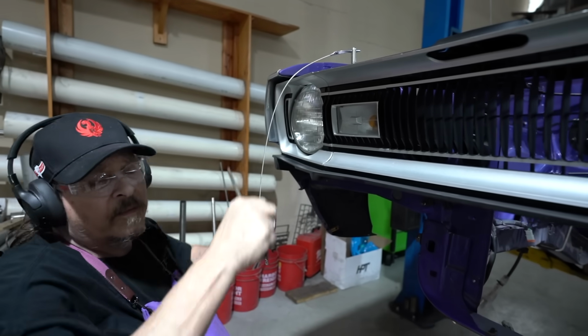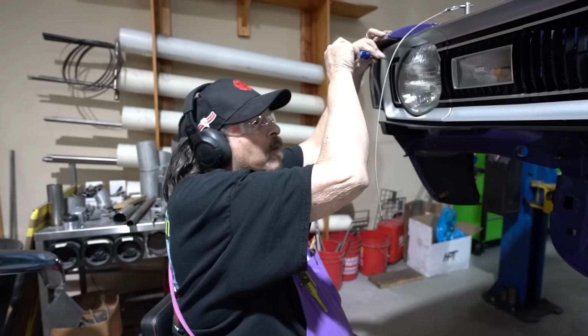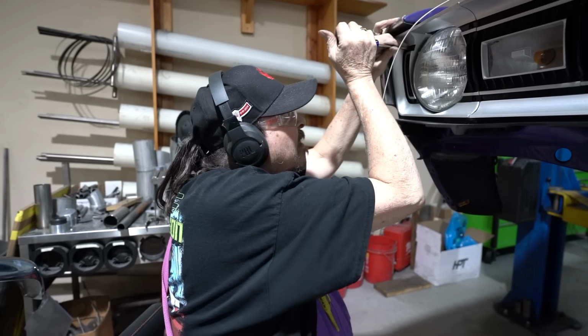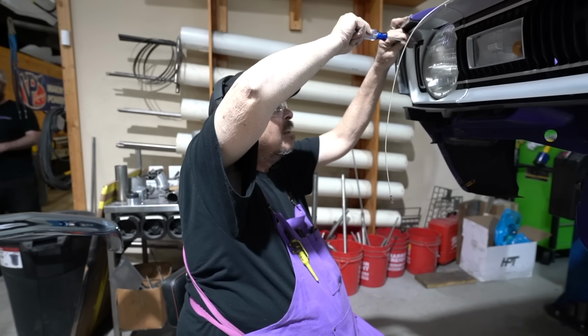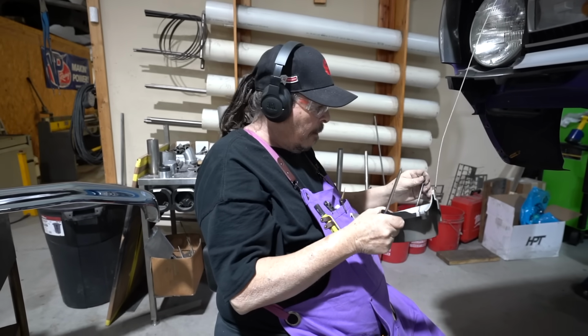Yeah, I haven't dissected a Mopar in years. We're going to be reusing all this, so I got to be careful with it. Once I get all this sheet metal out of the way, everything underneath is going away. That should just pull off.